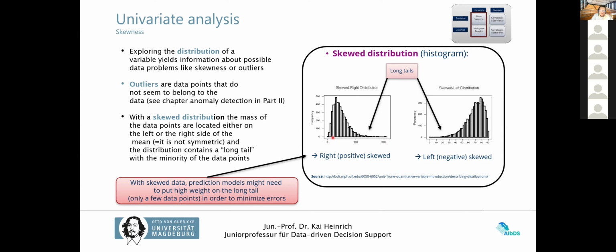Okay. However, this will give you an idea of just the data situation. You will see, okay, there is a problem. The best thing, of course, would be to have some symmetric distribution, but usually you will encounter something like this. And it could also be that it just is what it is, and these cases are not important at all, right? That's just the natural flow that you have, and it's okay for your prediction model if you have these cases, and this is what happens most of the time, and this could be okay, right?